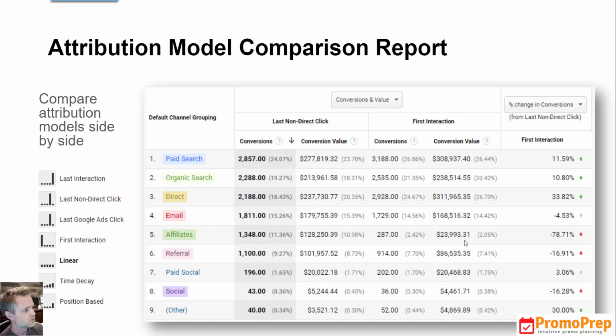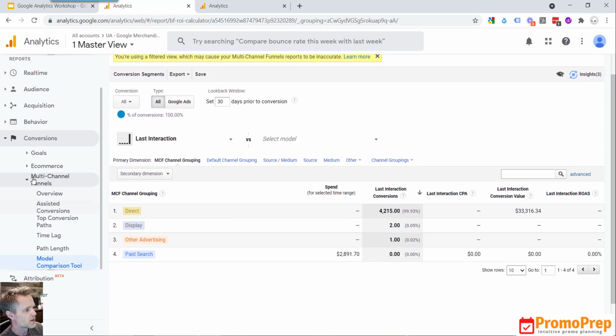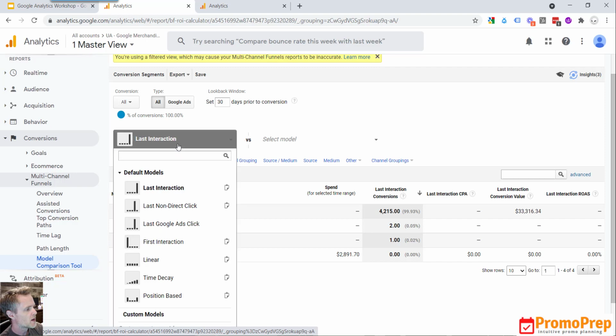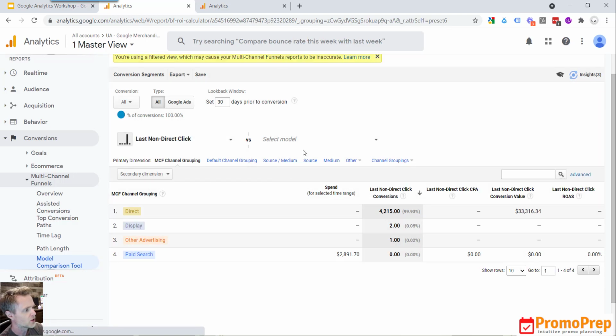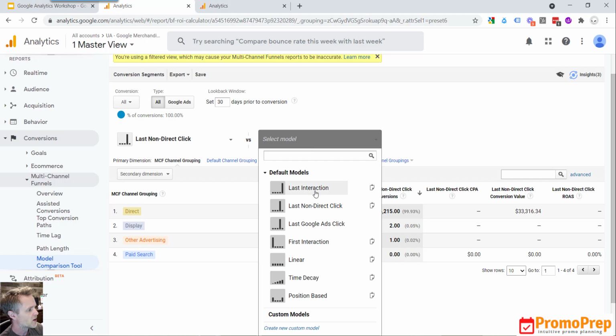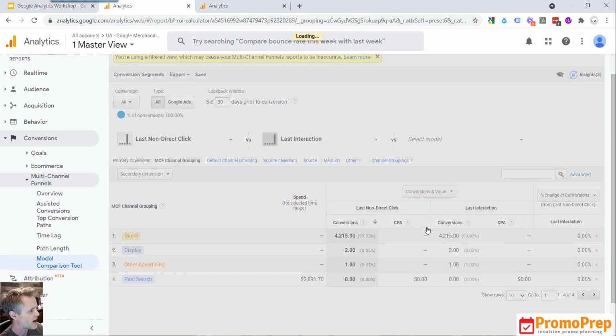And inside the report, I'll jump back here. This is where you'd set this up. So again, I'm under multi-channel funnels, model comparison tool. I can come in here and say I want last non-direct click, which will show kind of how it shows up on all the other reports. And then here's my last interaction. So now I've got a comparison here, and I'm going to come in and select conversions and value.